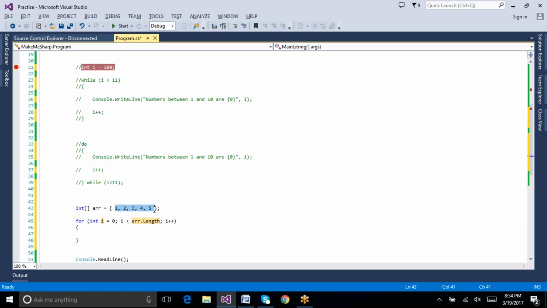The length of my array is 5, since 5 elements are stored, so ARR dot length will give 5 as the value, and I plus plus. Now I want to print the output using console dot write line.